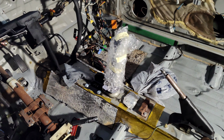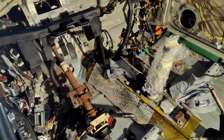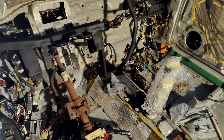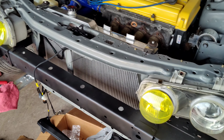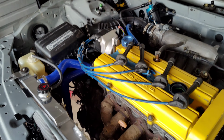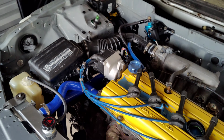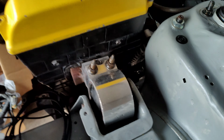I also did install my new shifter right there, and I'm about to put the dash and everything back on after I'm done rerouting the wires and everything. I also test fitted the headlights, and I did put some tints on the high beams. I always wanted to go for that look. And I also installed an OEM air intake tube right there. And I was able to install the alternator belt back in its place.